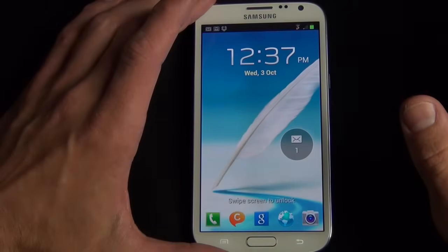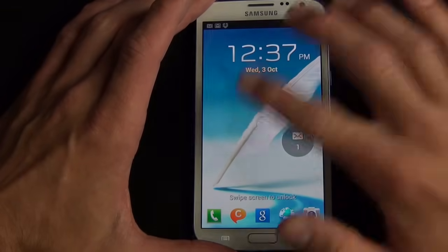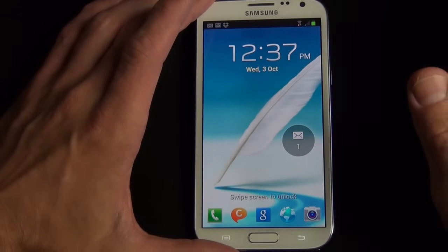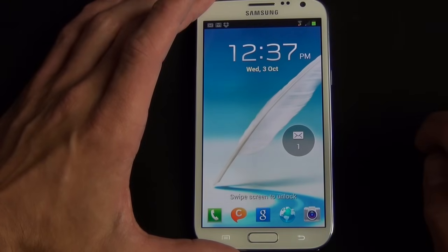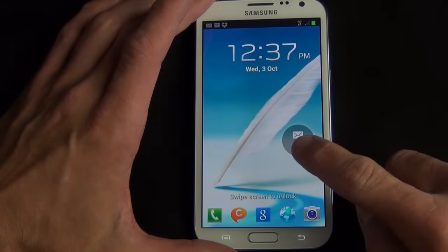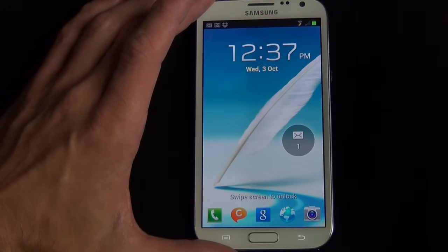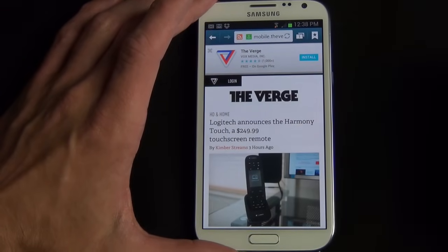Now the Note 2 is very similar to the Galaxy S3, so we still have that TouchWiz user experience complete with a nature theme, which you can turn on and off. You can turn off those water effects if you want as well. On the lock screen, you can launch a variety of apps, which you can change under settings. You can see they actually give us 5 here instead of just 4 like you get on the GS3. And you see those badges you get for text messages or other notifications like voicemail. So if you want to launch any of these, just swipe up on them. It takes you right to the app.